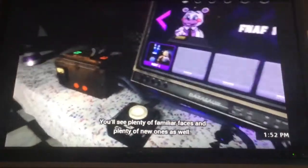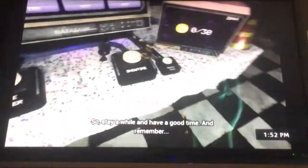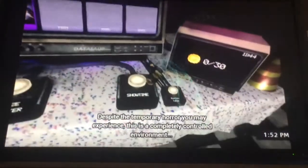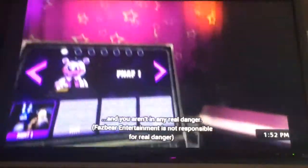You'll see plenty of familiar faces and some new ones as well. So stay a while and have a good time. And remember, despite the temporary horror you may experience, this is a completely controlled environment, and you aren't in any real danger.